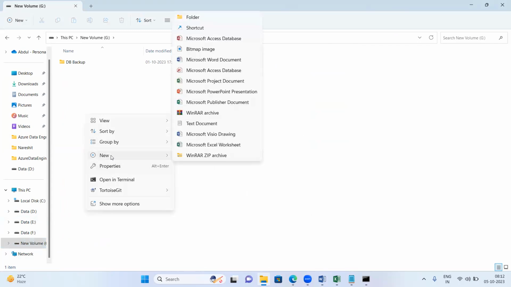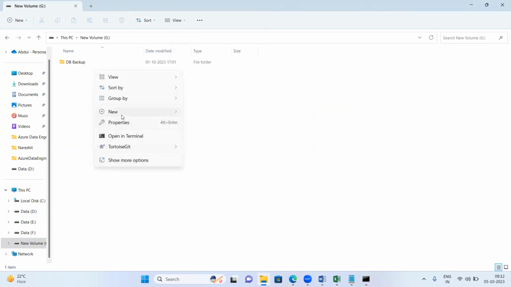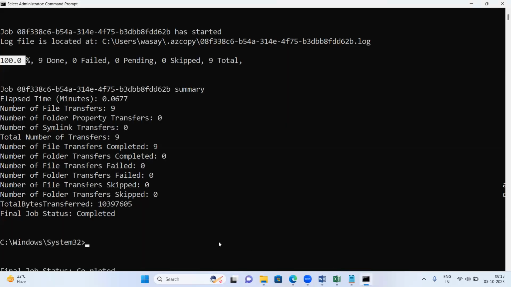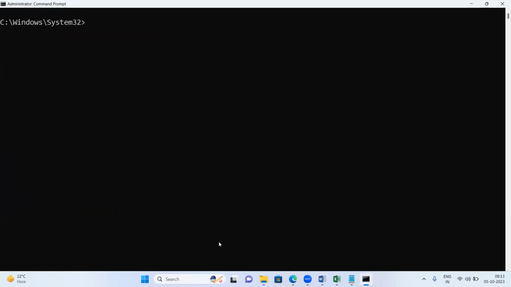I'll create a new folder and name it reverse migration. Okay, fine. I'm clearing the screen. I'll say here azcopy.exe space copy.